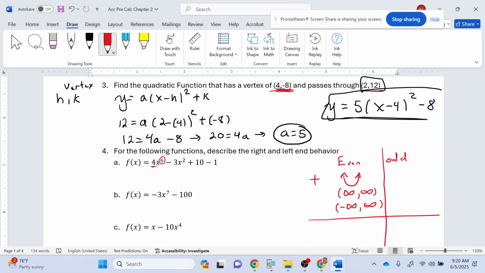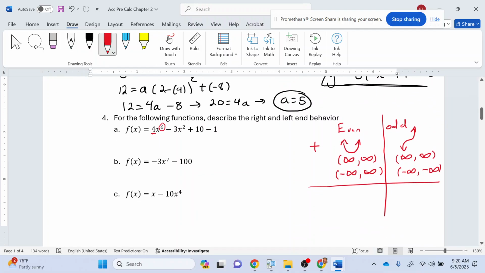If it was positive but an odd power, it would look like x cubed, which looks like this. It also kind of looks like a tangent. In this case, as I go to the right, my arrow's going up, so positive, positive. As I go to the left, my arrow's pointing down, so negative, negative. The top one is going right, and this is going left.